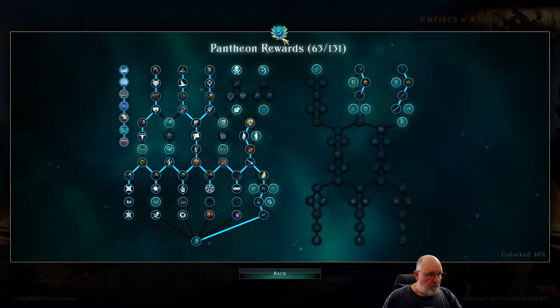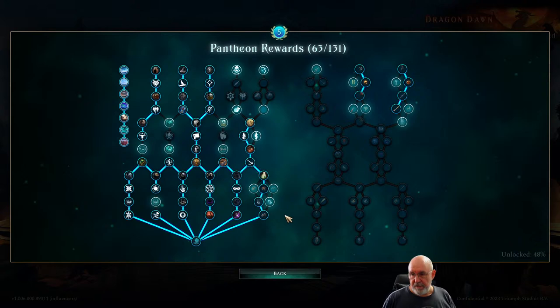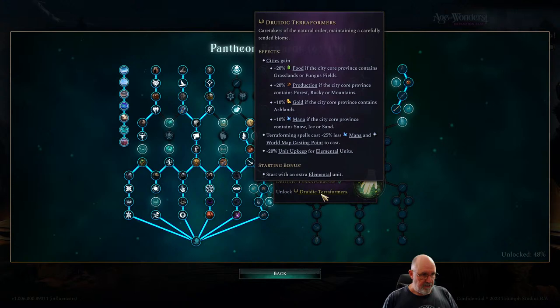So the main addition is down through here, this little area. And this is not to do with the DLC. I thought it was, but it's actually not. This is to do with the Wolf update. So you've got a different way of playing, the Druidic Terraformers. And this one still ties in with the DLC to a large extent, because it makes more sense with it.